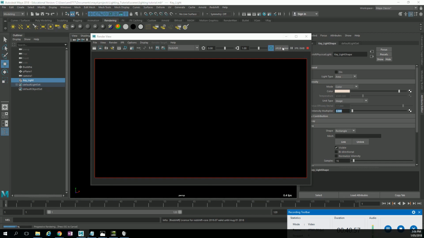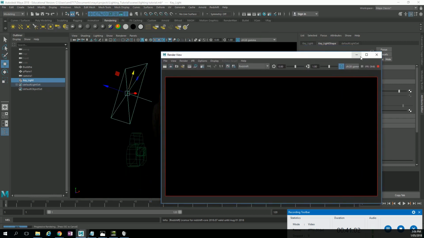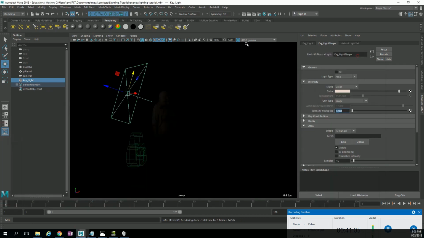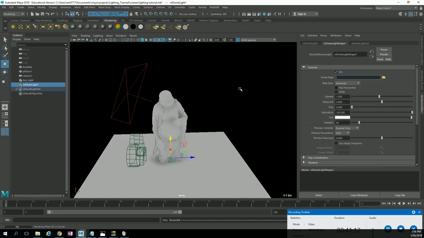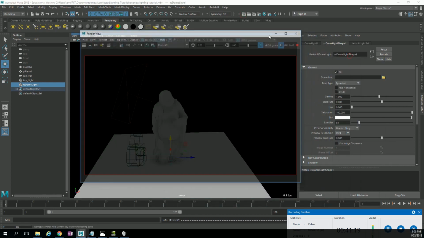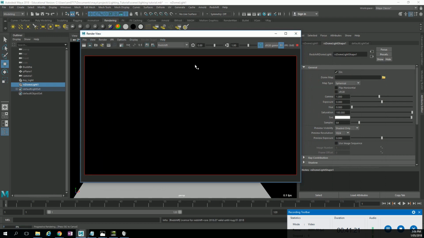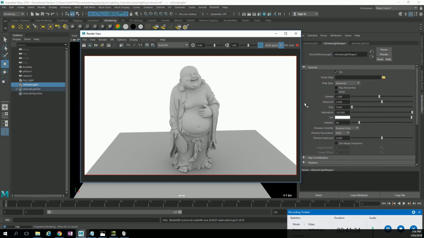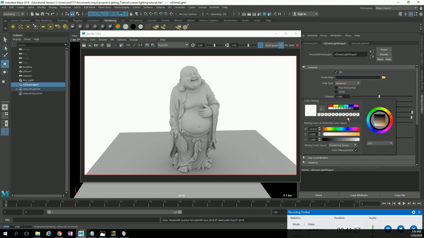So now I add a fill light. A fill light usually is a dome light. So I go and add a Redshift light and a dome light. So it just makes everywhere bright. But that's not the level of the light that I want. So it's too bright, first of all, and then I just want the light to be like skylight, a bit purplish.